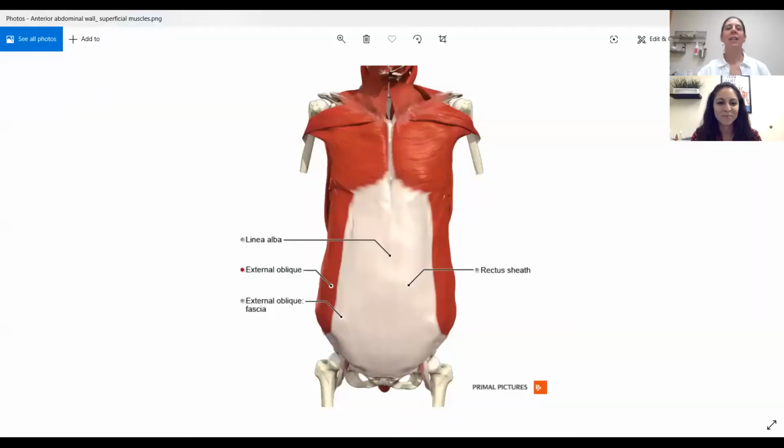So our first question today is, what is diastasis rectus? All right. Diastasis rectus is a separation of the recti muscles that are in the front of the abdomen, and it's commonly seen during and following pregnancy. I'm going to share a couple pictures so people can see what the anatomy looks like. This is a person from the front, from the abdomen, and this is a fascial sheath, and in the center is your linea alba, between the two rectus muscles. Your rectus muscles go from the top down to the pubic bone.